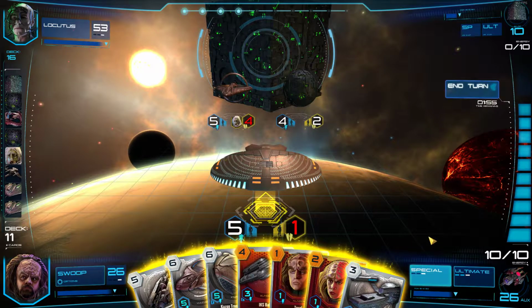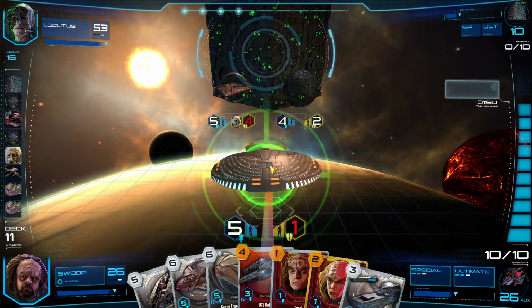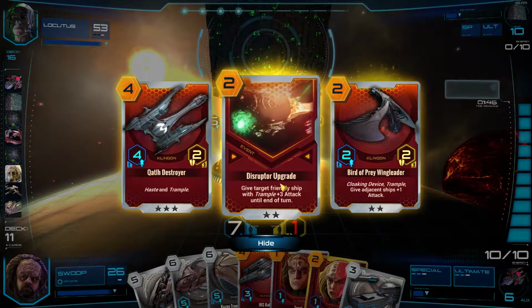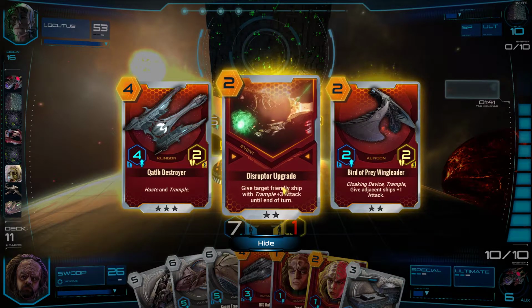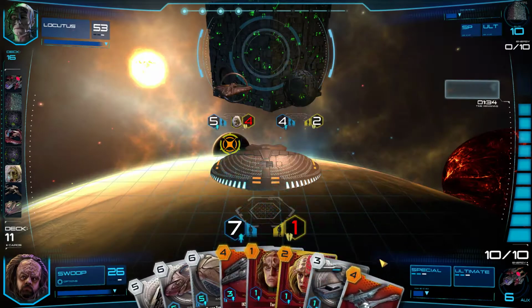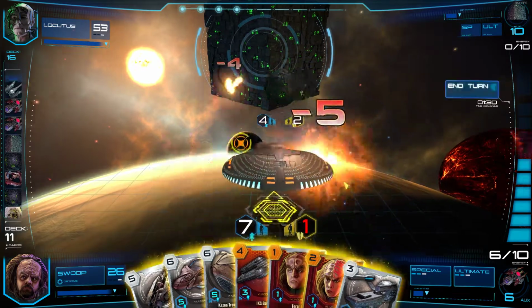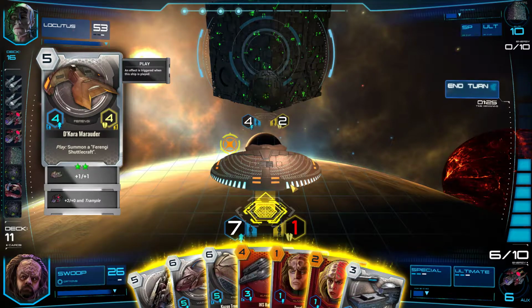So, contingency plan was target +2 and trample, and hope that give... Oh, I didn't get it. I was hoping for the jamming. That's pretty poor. Right, I'm gonna get rid of this ship. Haste. Oh, that's annoying. That is really annoying.